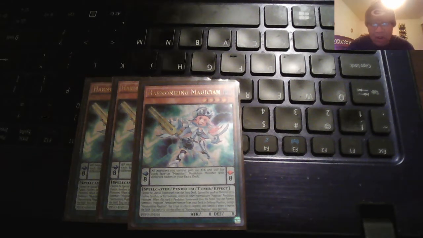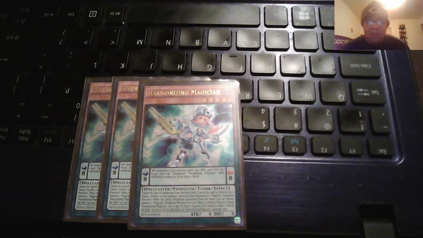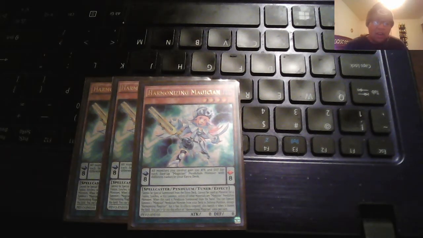Usually you just use it for a quick Xyz or something, because the materials will go to the graveyard, but you're going to be utilizing your graveyard anyway when you're going to be summoning Zarc, so it doesn't really matter. And she's a high scale, so if you need it, her attack point boost comes in handy.